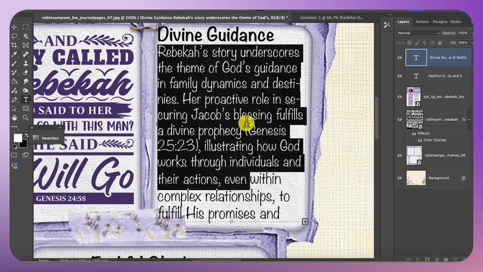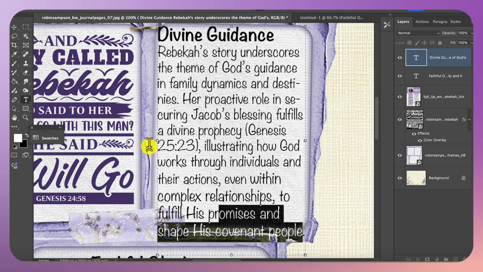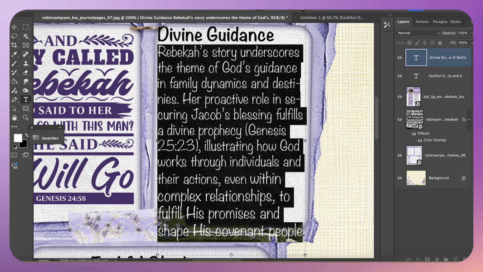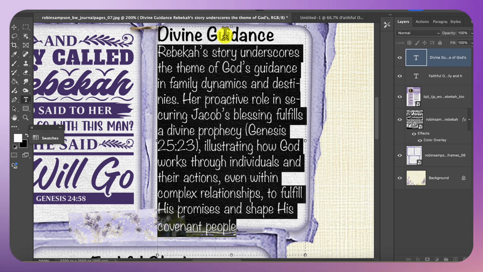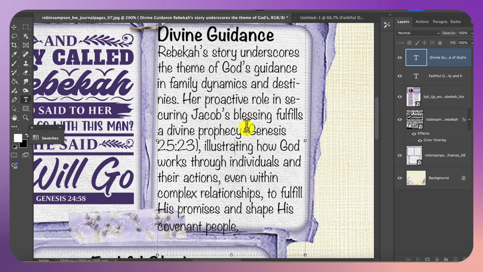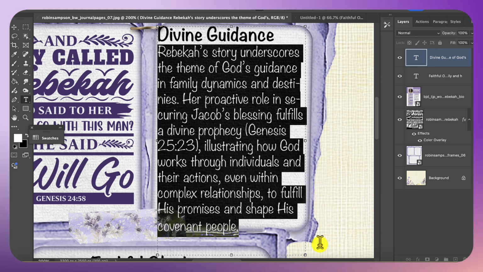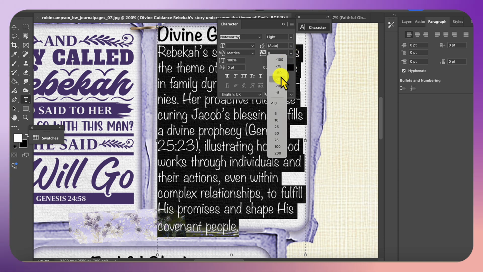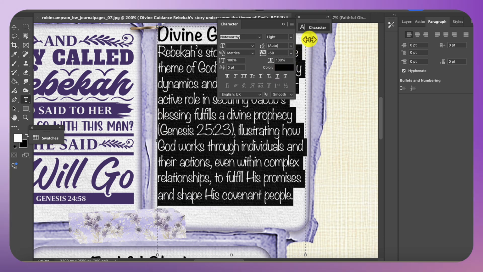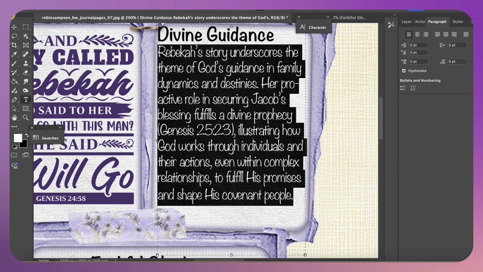And the easiest way is just to change the size of the text. Or rewrite with fewer words, which is really, really a good way to learn, is to rewrite. But I'm going to change the leading between the words. And I think that looks fine.